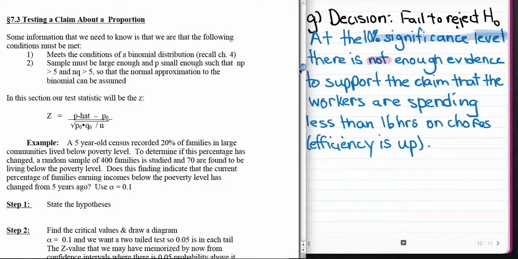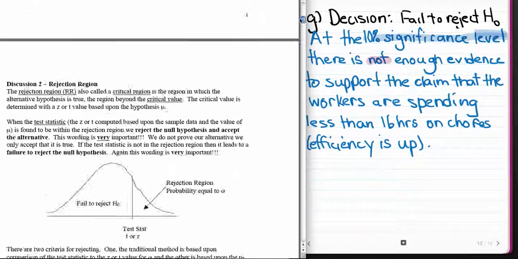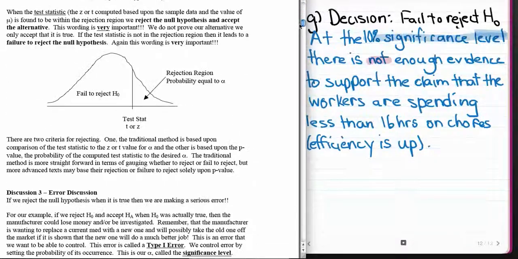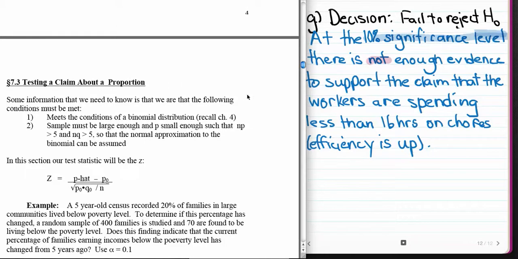So now what we're going to do is get into testing these claims about proportions. So we'll just be doing some examples for proportions in this particular one. And then the next section will be about means, and so on and so forth. And that's how the rest of the chapter progresses. And I believe the notes there may be off because it says section 7.3, and I think it's actually 8.3, so forgive that little error there.